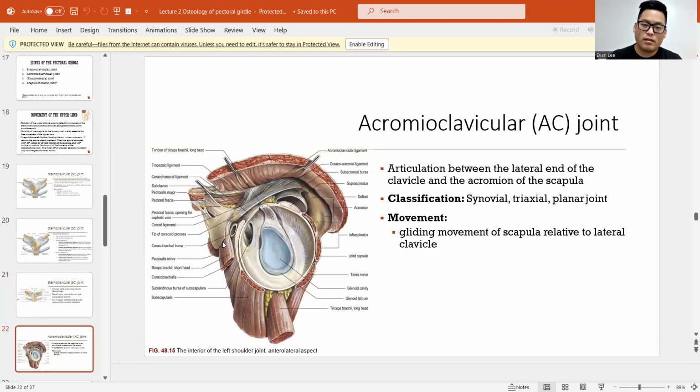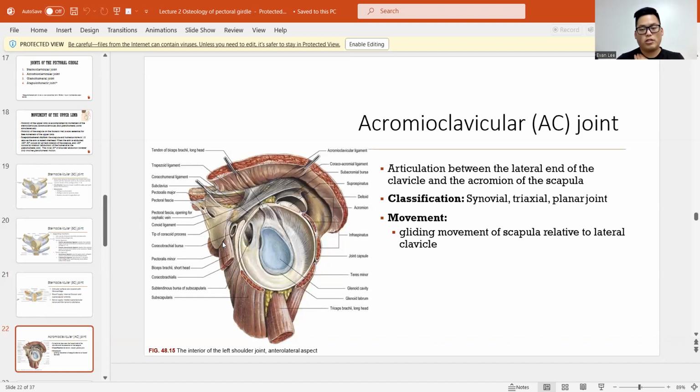Now, our next joint is called the acromioclavicular joint. And once again, try to think about that. Clavicular, clavicle, but acromio, that's the acromion process. So between the acromion process and the acromial end of the clavicle, this is where you're going to have another joint. So once again, this is a synovial joint, being that it's going to be pretty mobile. I mean, when you move your shoulder, you're definitely moving this part as well.